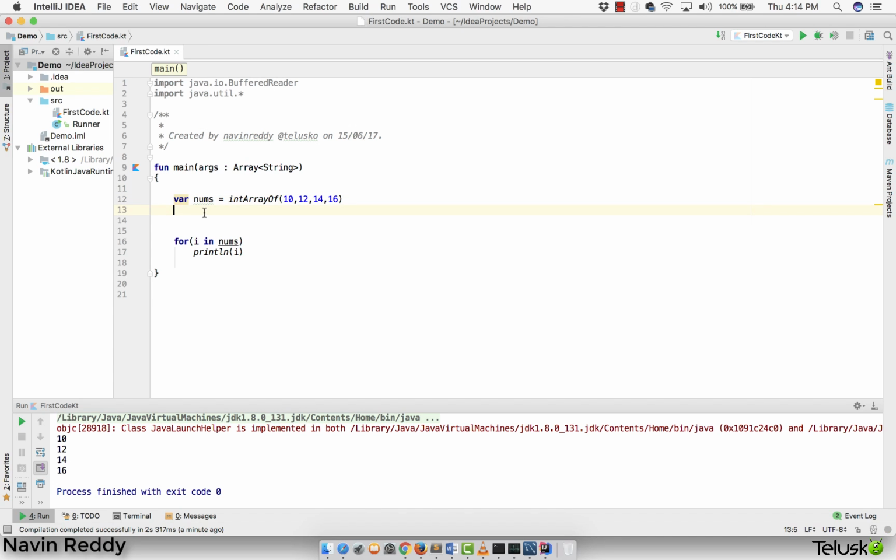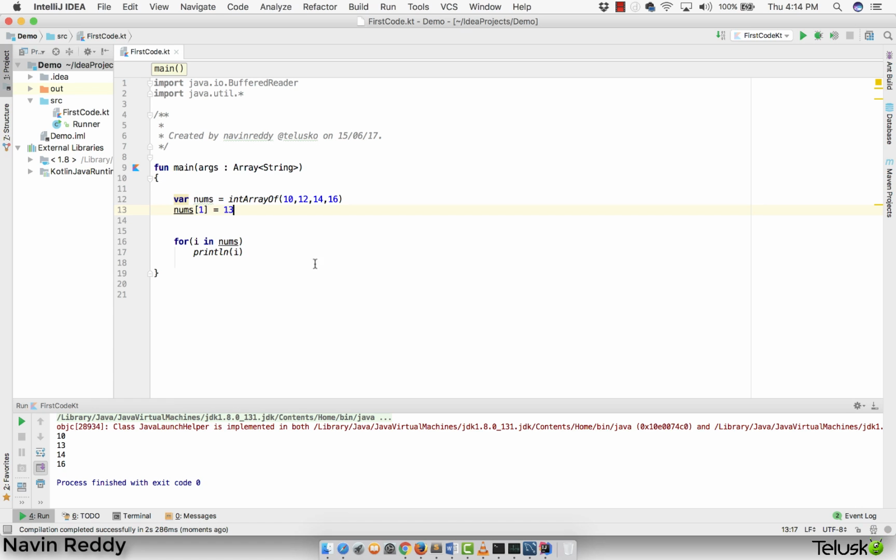To do that, what I will do is say nums. Now in array, we always use the square brackets. So if you want to change a value, you specify the index number. You just specify 1 for 12, right? So 0 is 10. The index number 0 has the value 10. Index number 1 has the value 12. So we'll say nums of 1 is equal to 12, right? Oh, sorry, not 12. We have to make the number 13. And let's save and let's run. Let's see what happens now.